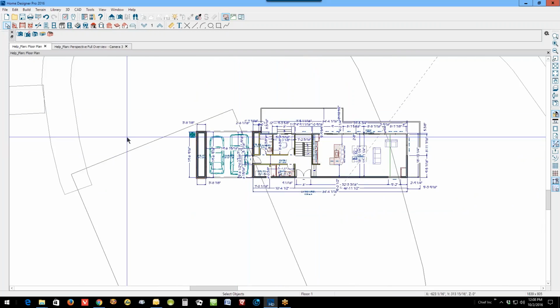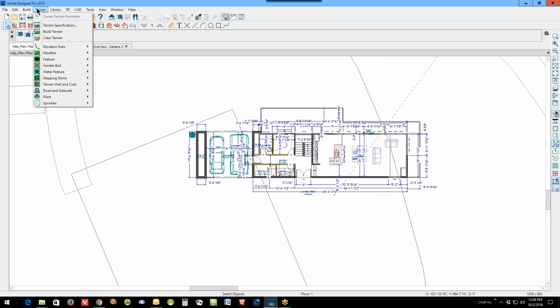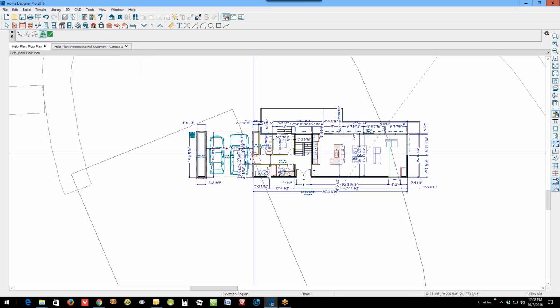So what could we do? All right. Let me go over here to terrain, feature, oops, not what I want. Elevation data, yeah, terrain region.